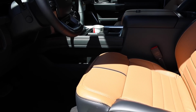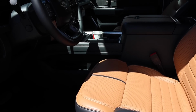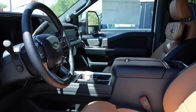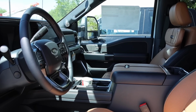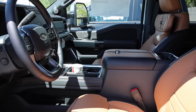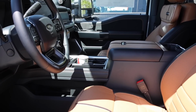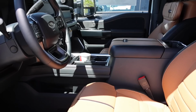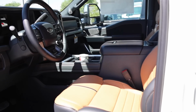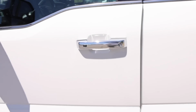Now, with that being said, my GMC is an AT4X. So the AT4X and Denali Ultimate go from the 9 speaker Bose and the Denali and AT4s to the 12 speaker Bose. And even with that upgrade, it's no comparison with these two trucks. I just listened to Ford's. I had the same song play in both trucks. They both rock hard. I would never do anything to these trucks.